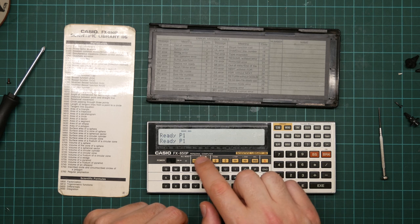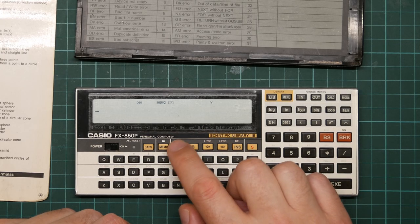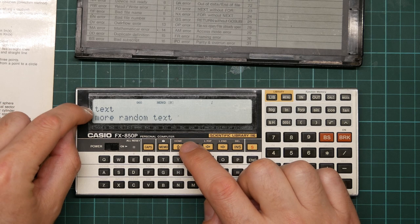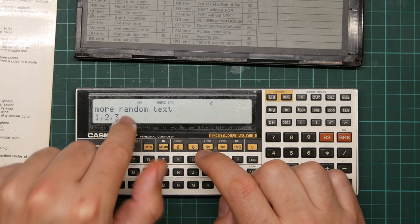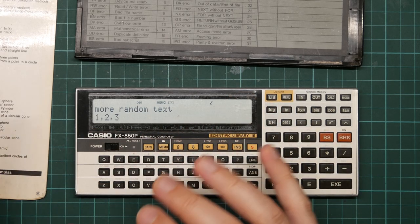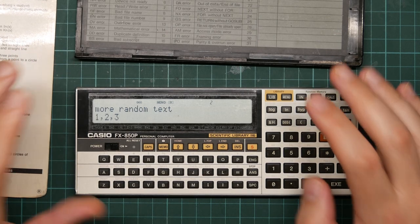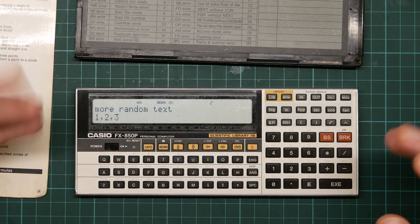And if I go to mode in and press memo, you can see that it has read text as one record, more random text as another record, and each of 1, 2, 3 become 3 more records. So new line or comma separated values. So this allows you to write a program that operates on data in a file, put that data into the memo pad, and it will iterate through.